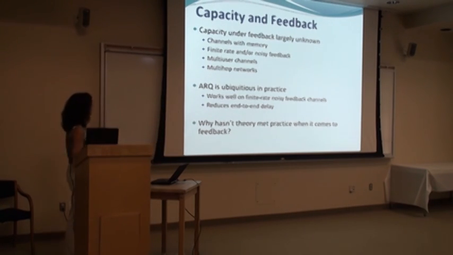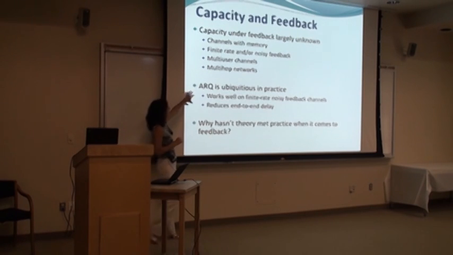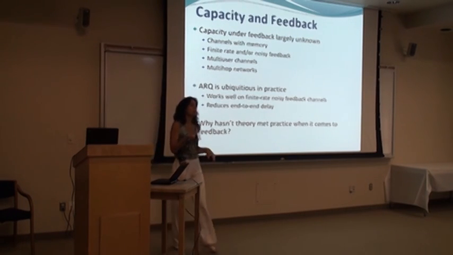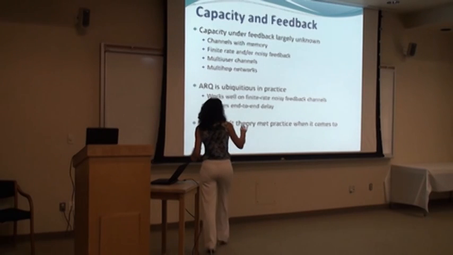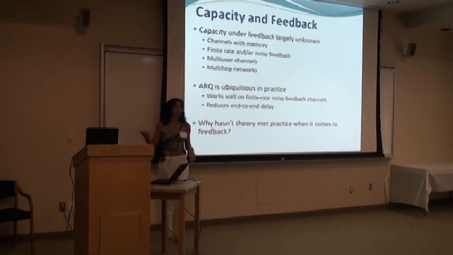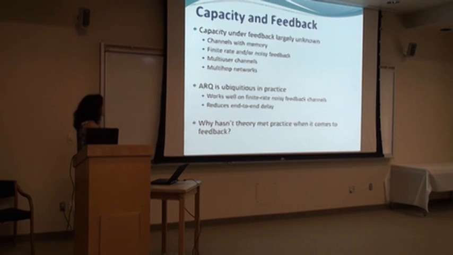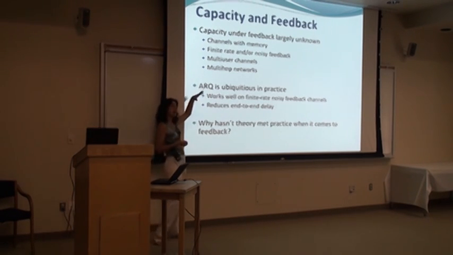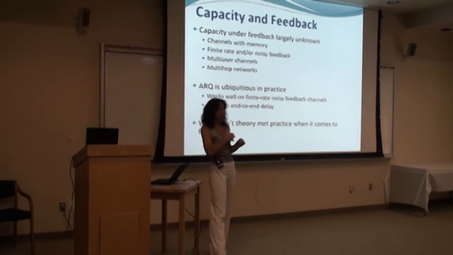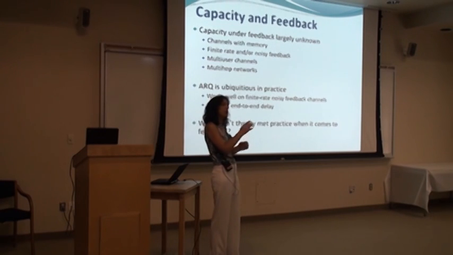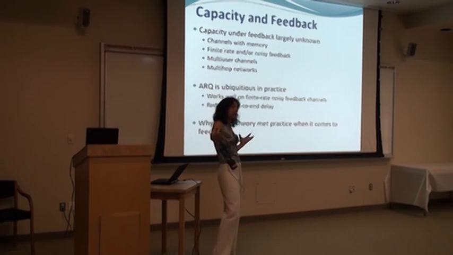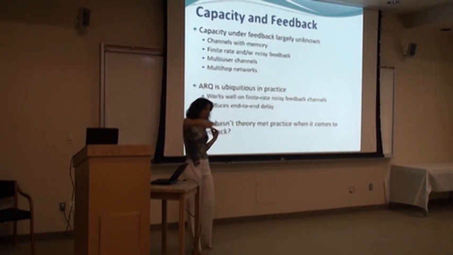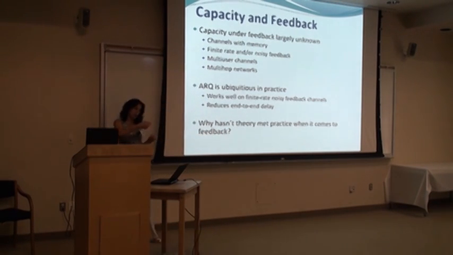But as I've already pointed out, ARQ is ubiquitous in practice, and it works well when the feedback link is finite and noisy, because you're only sending a bit, and even if there's noise, you can code it so that you're extremely unlikely to make an error on the ARQ. ARQ not only helps in driving the probability of error down, it also reduces end-to-end delay. If you make an error on a single link of a multi-hop network, rather than finding out through TCP/IP at the end of the whole multi-hop train, you know just from the link that you made an error and you can do retransmission.